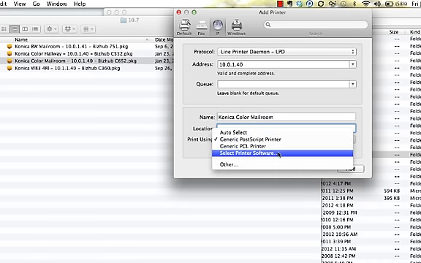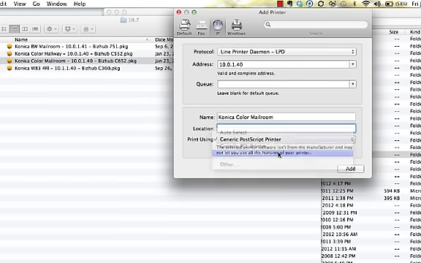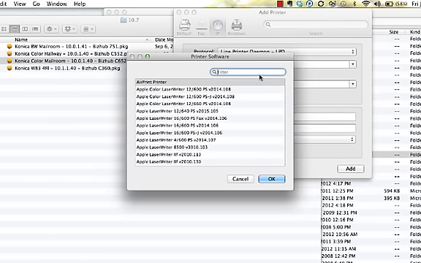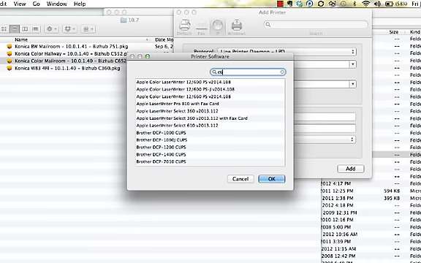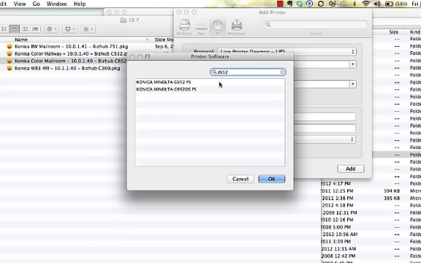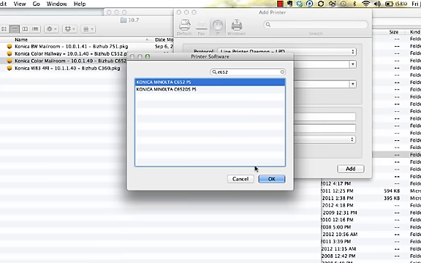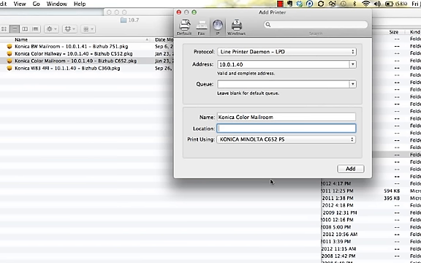Then we're going to select this drop down and go to Select Printer Software. The simplest way to find that particular printer is to type in C652, and you can see that there are two driver options. We'll just select the top one and click OK.